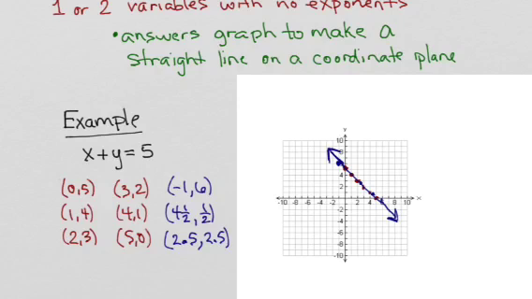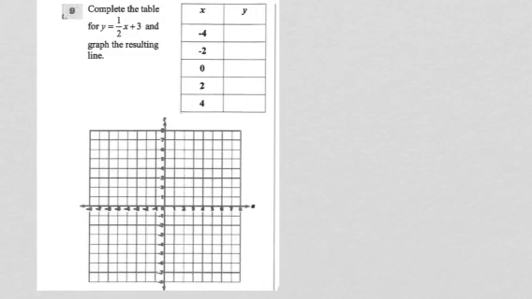All right, so let's try some work for you guys today. First thing you're going to be doing is completing a table and then using the results to graph. The answers should line up straight. If you get anything that doesn't line up straight, then you've made a mistake somewhere. In the first one here, I have given you half of every answer. I've given you the x half of the answer. Your job is to find the matching y number that goes with it.